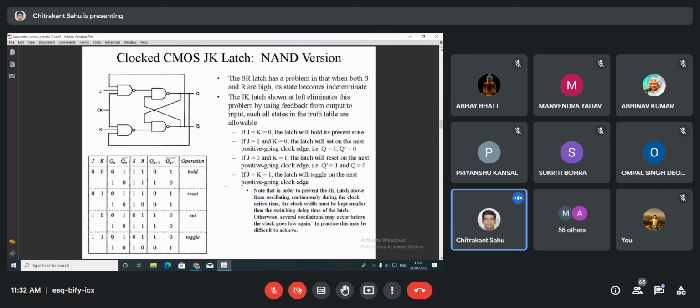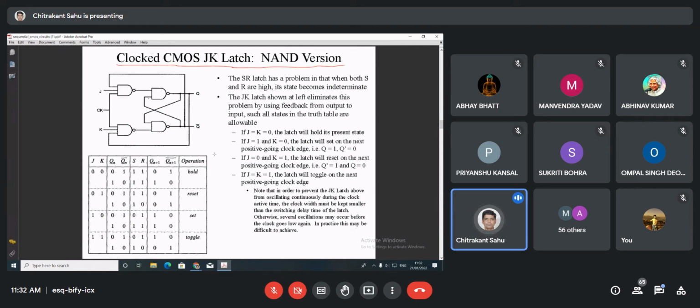Okay. And now, do you know what the disadvantage of using the SR latch is? You have just seen that one condition, 0 0, or in case of a NOR gate, the 1 1 condition, is an invalid state. Okay, so how do we remove the invalid state? By using the JK flip flop or JK latch.